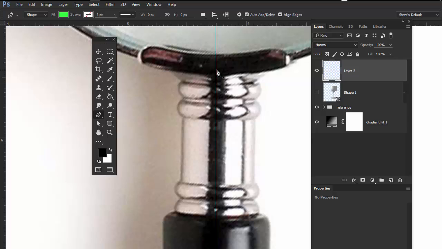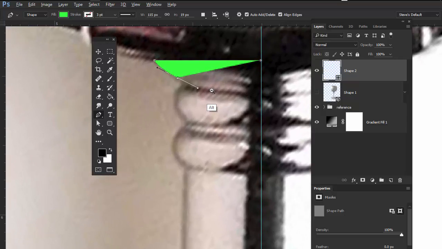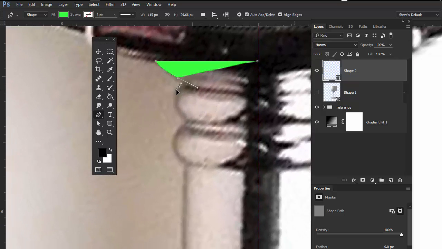I'm going to start here, click and release, hold the shift key to come straight across, right about there. Give it a little bit of a curve here. If we get in really close, I have a slight curve in here. Holding the command key or control key for the white arrow tool, I'm getting a solid. I'm going to take the opacity down a little bit so I can see what I'm doing. Now I'm going to start adding my curves, outlining my curves in front of me.